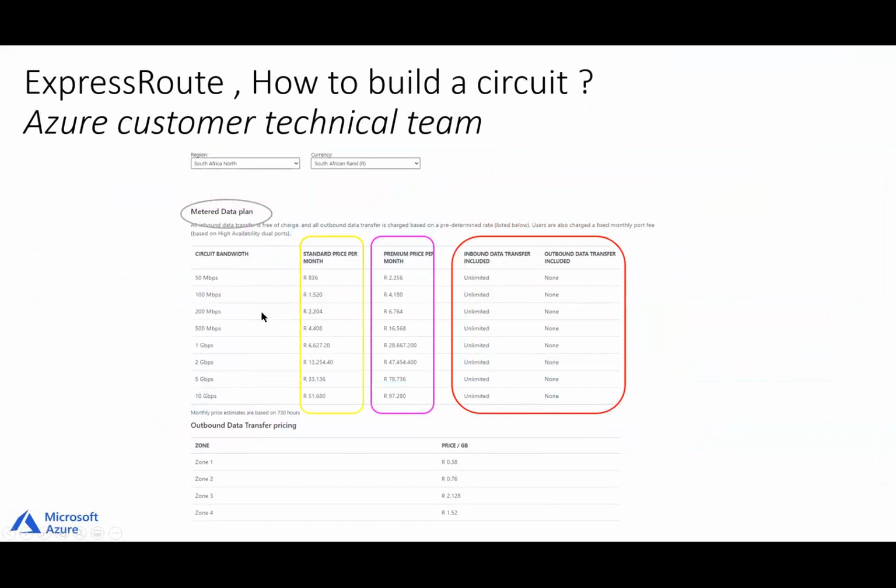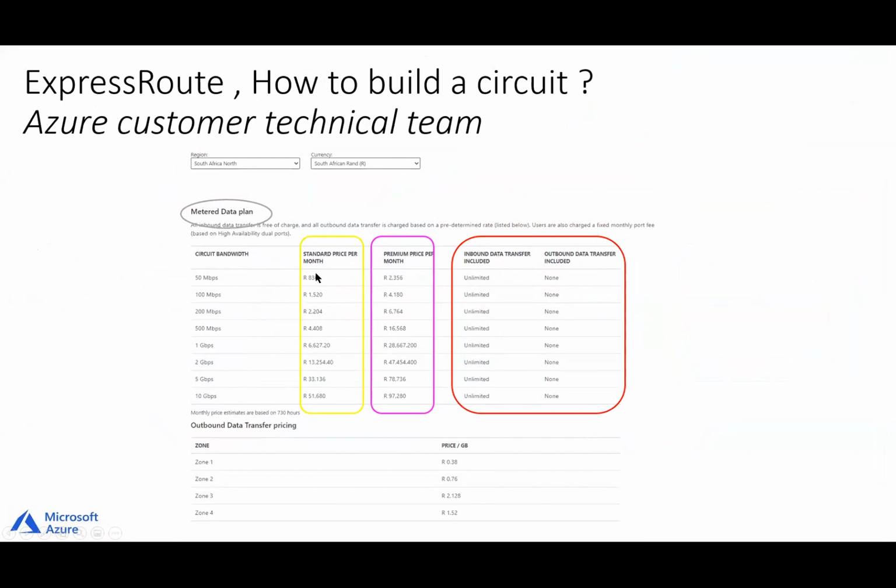Speed-wise, these are the speeds. I converted back to rands. We often talk in dollars, but I went to rands. If you go metered and most of your data is moving into Azure and consuming, and you are presenting that out to the internet, to your consumers, then a 50 meg or 100 meg ExpressRoute is perfect. Costs are low, 800 Rand a month is the Microsoft, the $C. You still got a $A and $B.